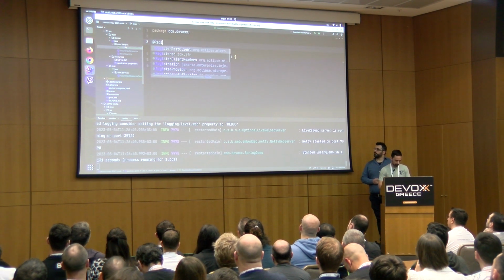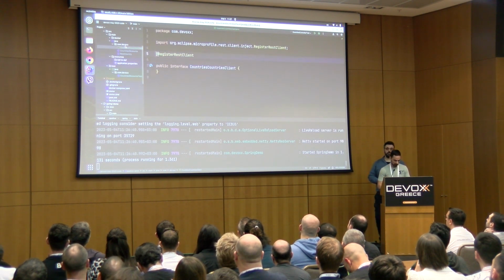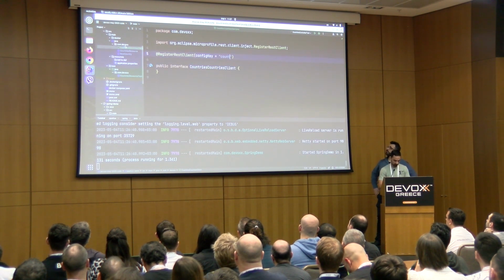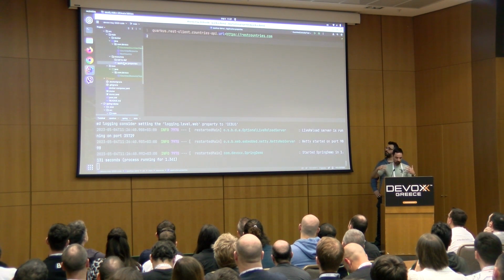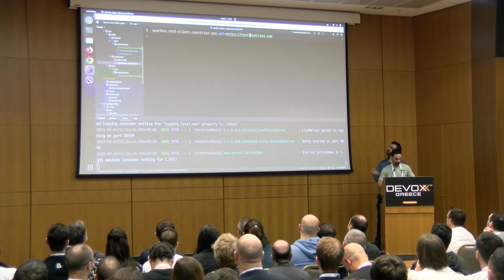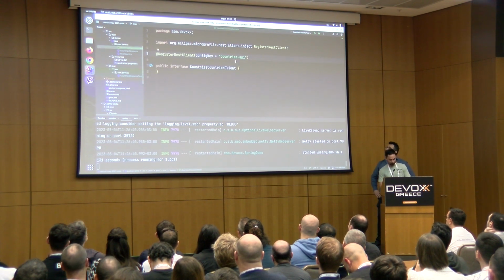I register it as the REST client. I need to tell it what configuration I'm going to use, so I'm going to use this countries API config key, which I've also configured in my application properties. With Quarkus, we configure everything in one unified way. I'm just saying that the URL I want to use is this one. This config key maps to that.